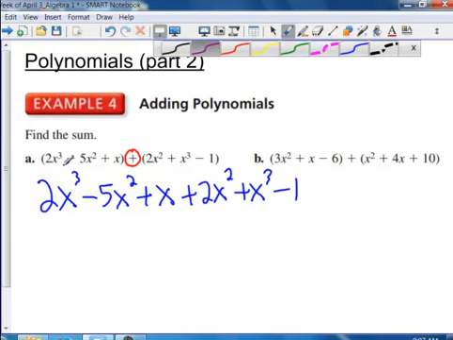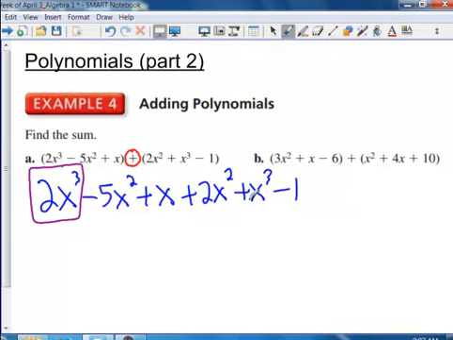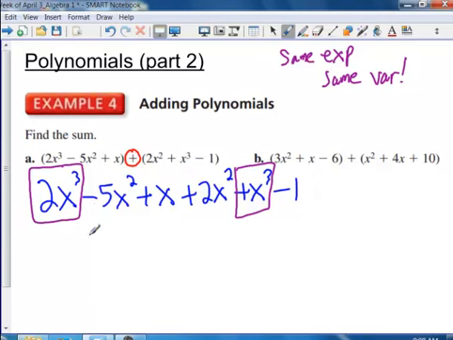So this is a cubed, and this is cubed. So they have the same exponent and the same variable. That's the important thing here, okay? So we want same exponent and the same variable. And now we can add these together, which gives us 3x to the, and think about what you think that is before I give it to you. I'll tell you the answer. It's not to the 6th, it's not to the 9th, it's to the 3rd. You keep that same exponent.